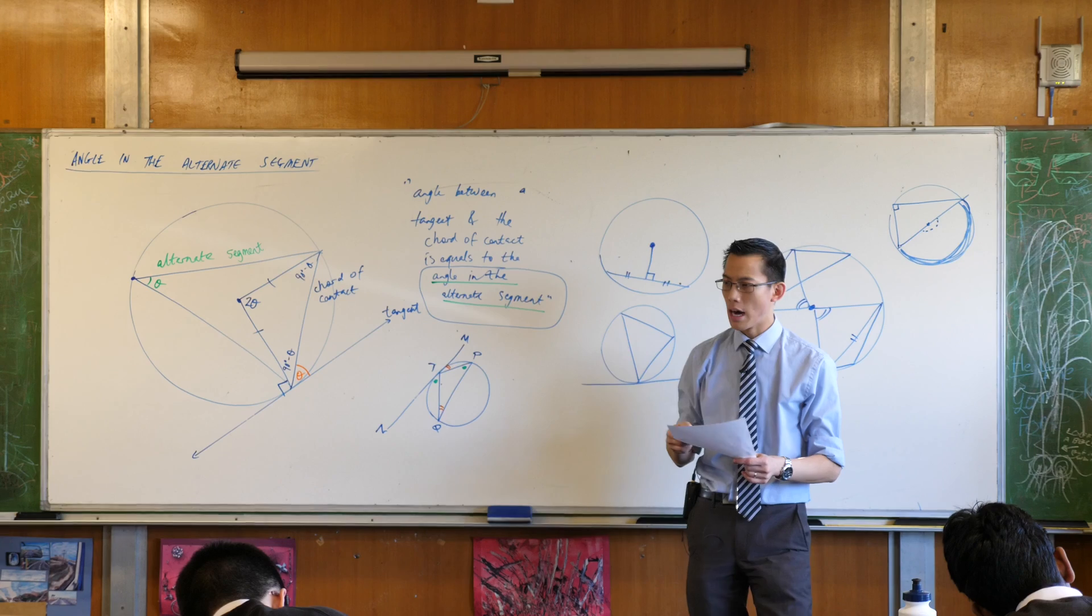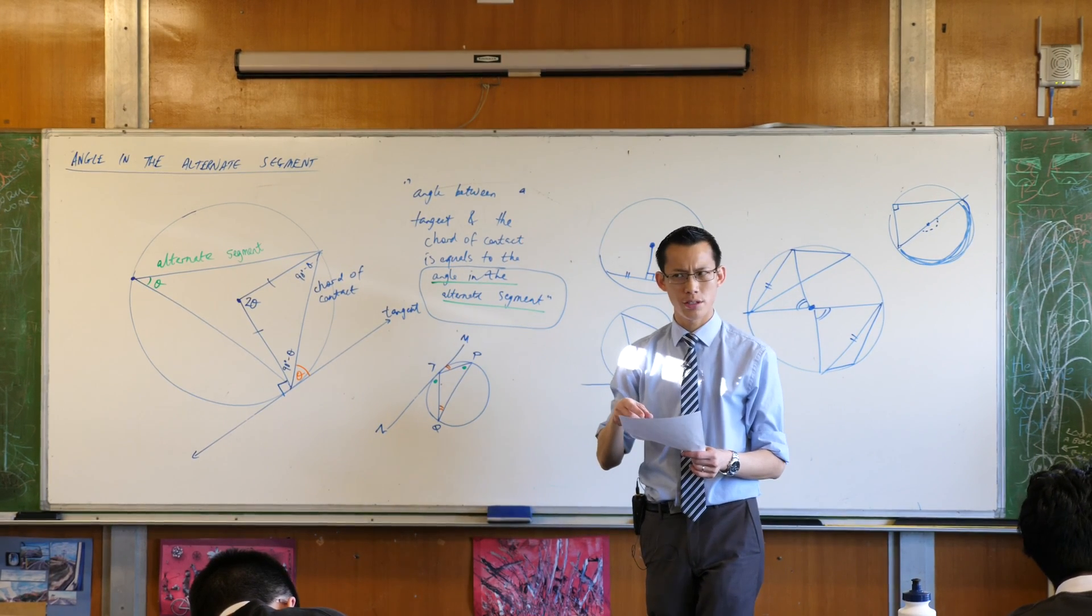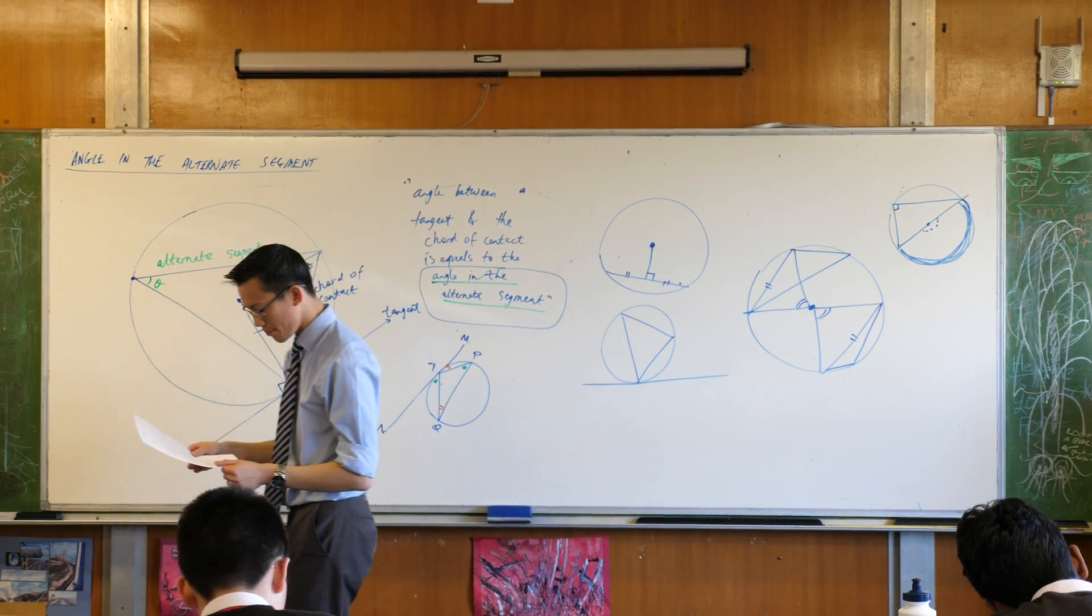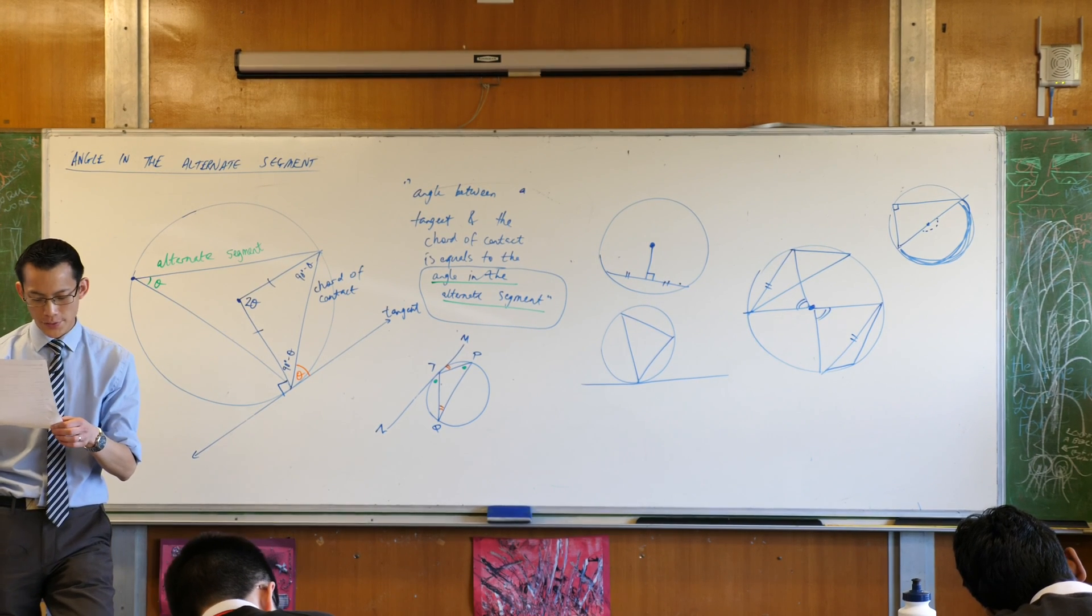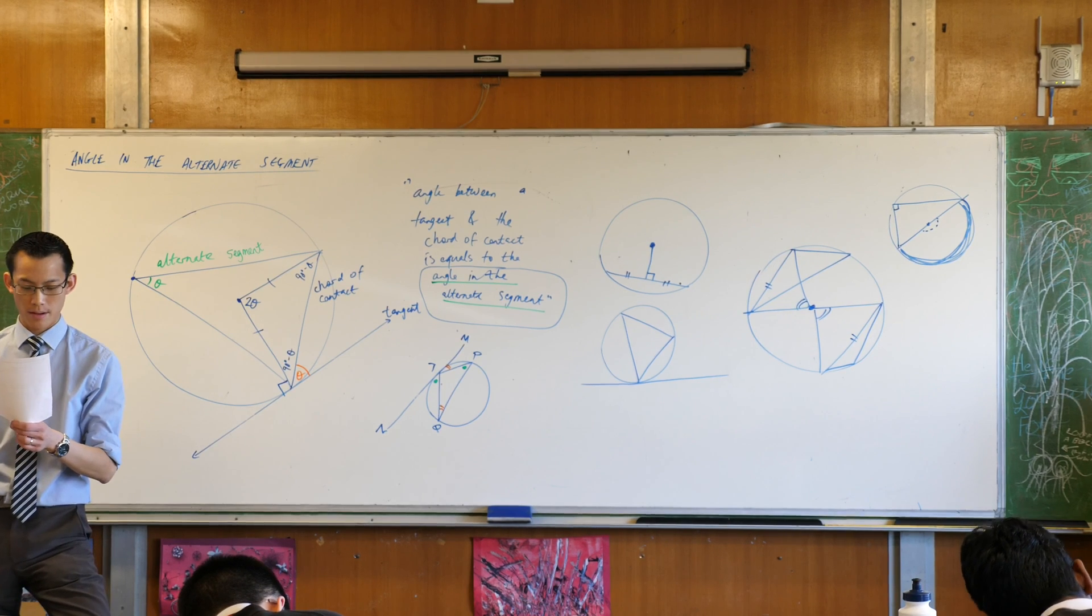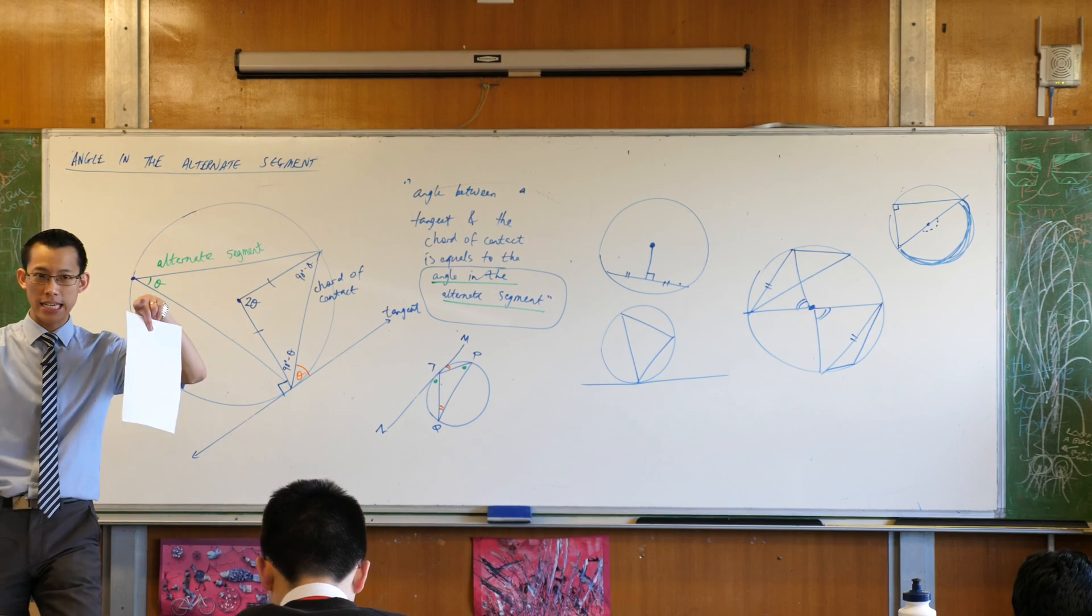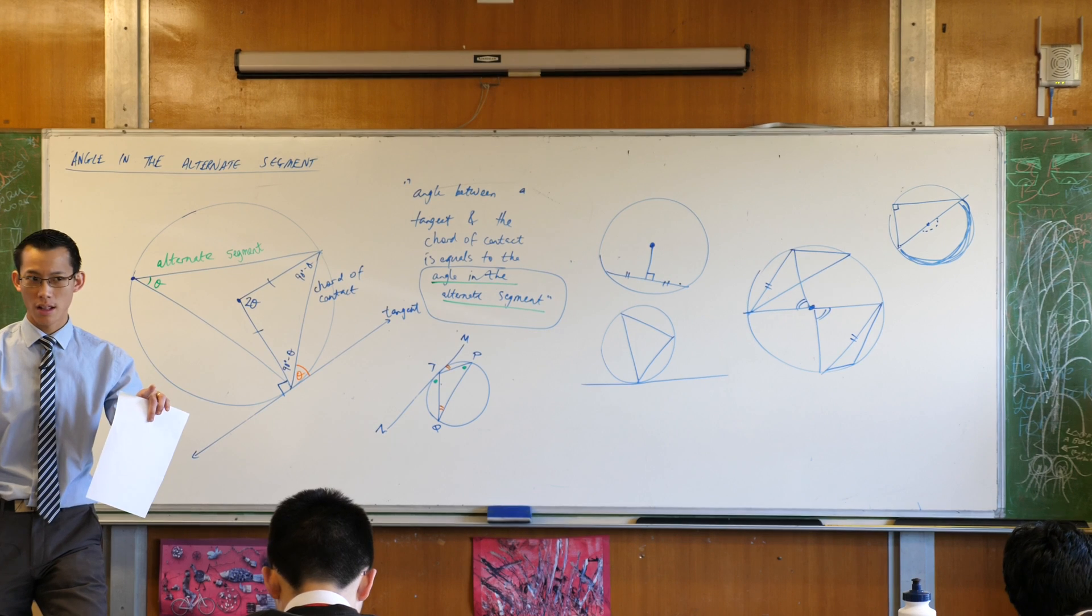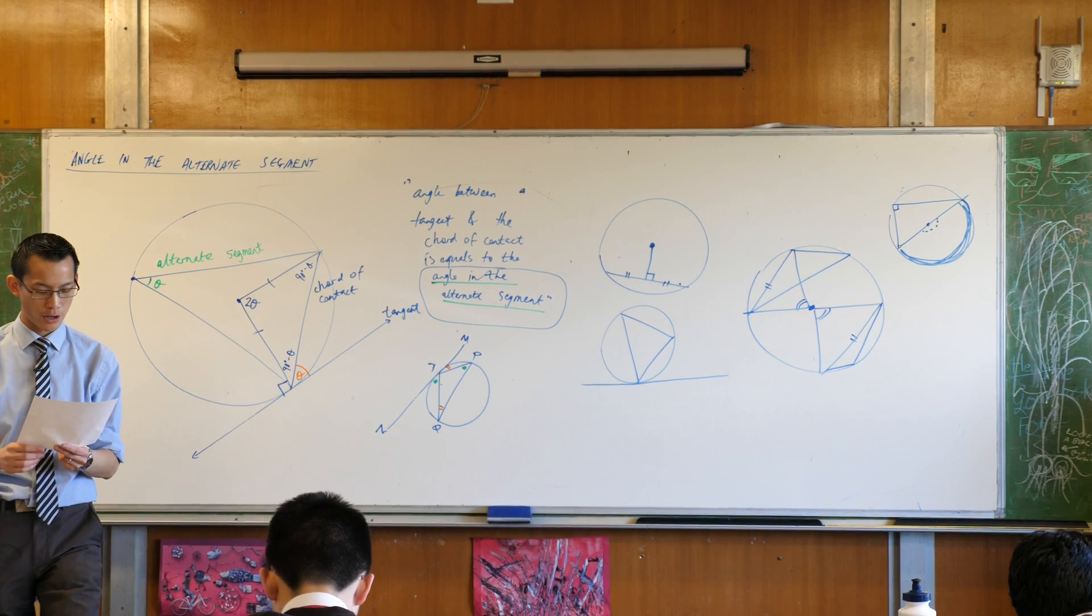11. My order's a bit funny. 11 we did last week at the end of the week. Again, it's at tangents. Tangents from an external point are equal. And the last one I think that we already have covered is 15. 15. When you've got touching circles, right? Touching circles. They just... They've had that common tangent. You can say that they're... Collinear is how we finish. How do we start? Well, it's the center property, right? So the centers and the point of contact of those circles, that's their collinear.